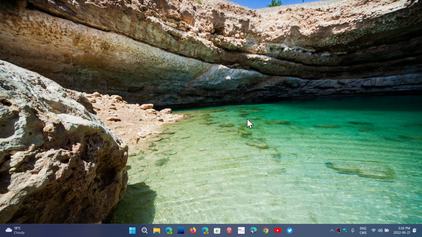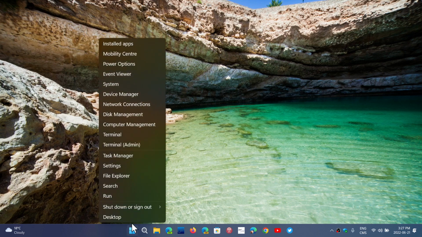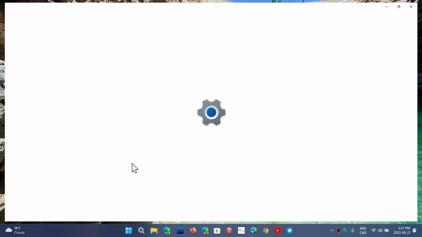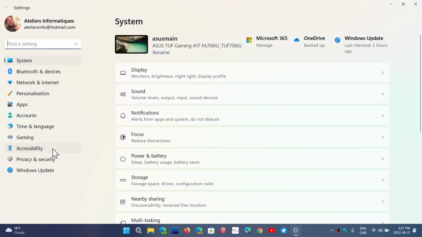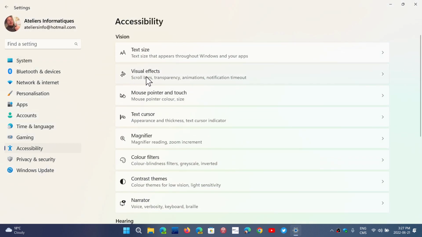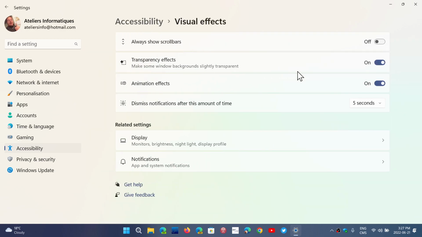But if you're looking for the famous scroll bar at the side of the screen, it can sometimes be a little tricky, depending on the size of the screen or resolution you're using. So one little trick in Windows 11 is right-click on your Start button, go into Settings, go into the Accessibility section in here in Visual Effects. You might want to turn on the Always Show scroll bars.